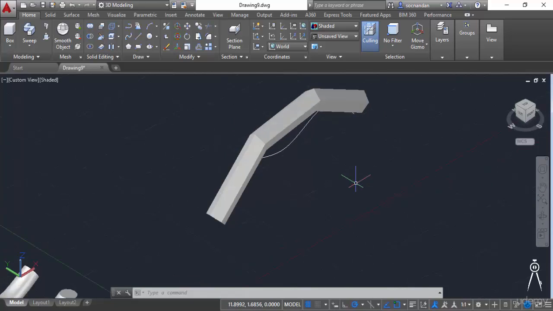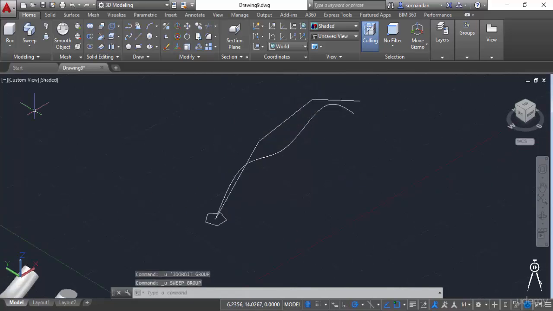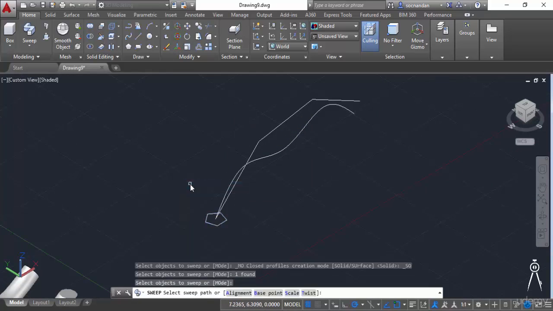So let's press Ctrl Z to return back to the 2D geometry. Select the sweep command, select this polygon, press enter. And now in this case, let's select this spline, but before doing that we will twist this geometry. So let's select twist from the command line and now enter the angle up to which you want to twist it. If you want to revolve this geometry a complete 360 degrees, you can select 360, or if you want to revolve it to more than 360 degrees or even less, you can do that. There is no limitation on the angle which you give here.